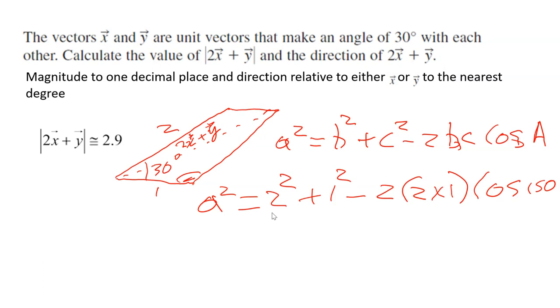So now they're asking for the direction relative to the nearest, so either X or Y. So we have to make a choice whether we're going to go with X or Y. And what I'm going to do is, let's see now. In fact, we'll do both, because getting one of them makes it easy to get the other one. So let us say that we want to get this relative to the x. X is the longer line, which is this one up here, right?